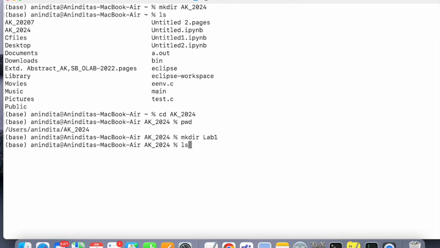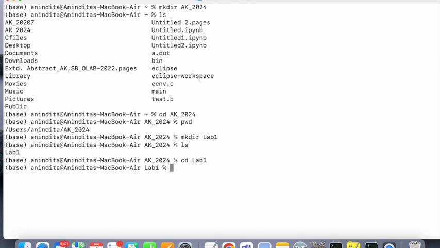Again, when I do the listing, I get to see that the folder lab1 has been created. Again, I change directory and I go into lab1, and the present working directory will be AK_2024/lab1.